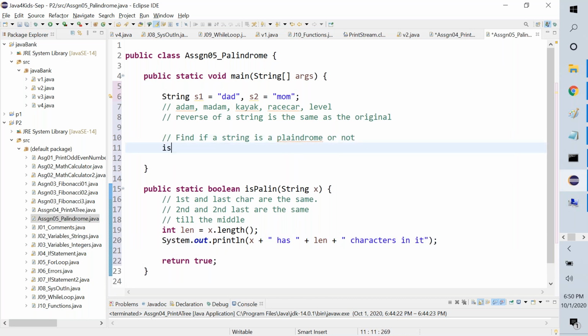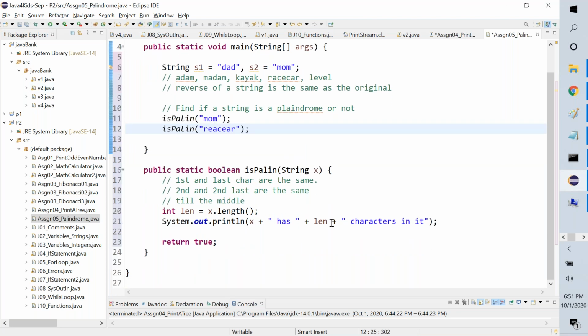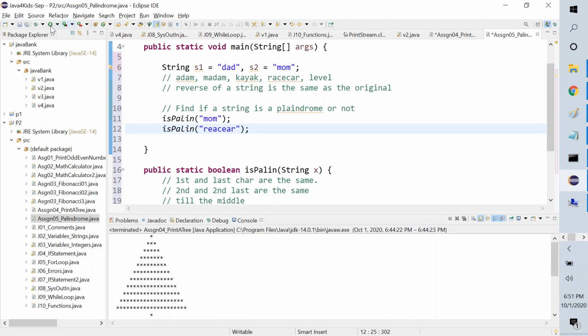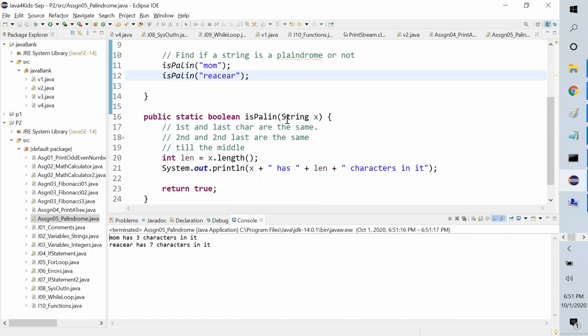So all I need to do is palin and send, let us say mom into it, and let us say we send race car misspelled. I'm not sure if it'll still be valid now. I think it will not. The return, don't worry, we're not capturing. We're just seeing the number of characters that it should say. It should say 3 and I guess 7. So mom has 3 characters in it, race car has 7 characters in it. Perfect. Now what we will do, team, is we're going to reverse the string.